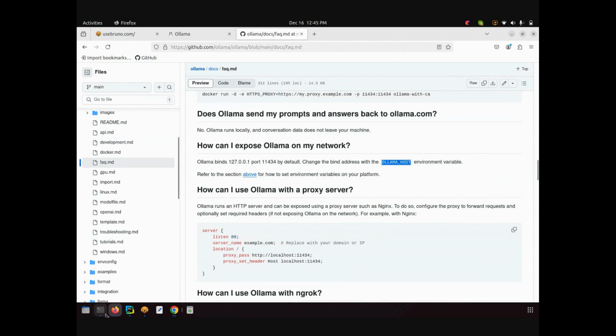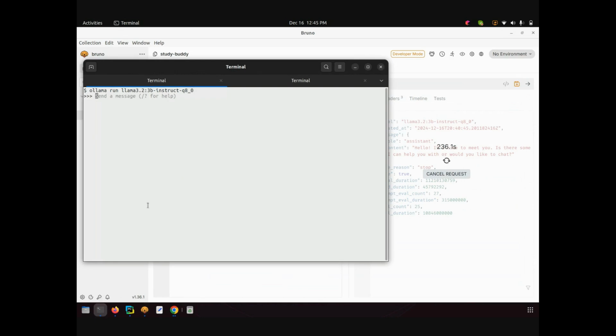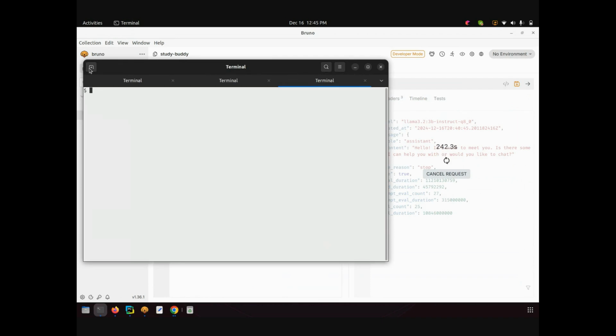Since we're waiting for it, I'm going to show you what it looks like. Ollama is a service that runs under systemctl, whatever you call it. So I could do sudo systemctl edit ollama.service like this.